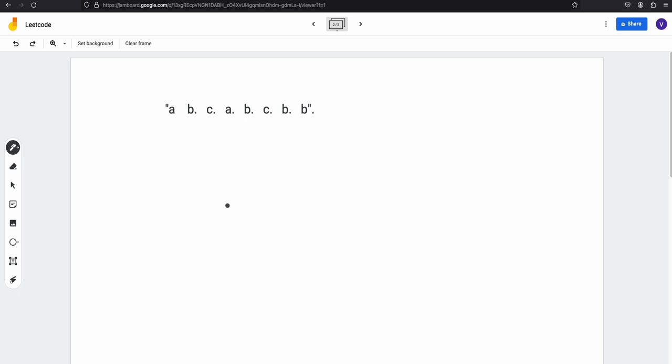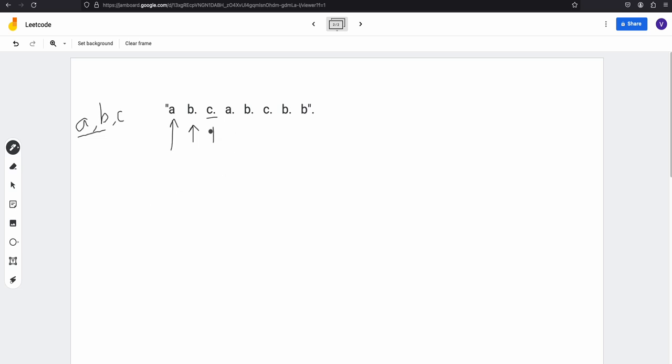Okay, let's see how we can solve this problem. I come to this point. I've not visited this before, so now I'm putting that in my hash set, A. Now I'm going forward. I have not visited B, so I'm putting B in the hash set. Now C is there. C is also not visited previously. I'm checking in the hash set if it is there or not. If it is there, we'll look into it. I don't have a C here, so I'm adding that to the hash set.